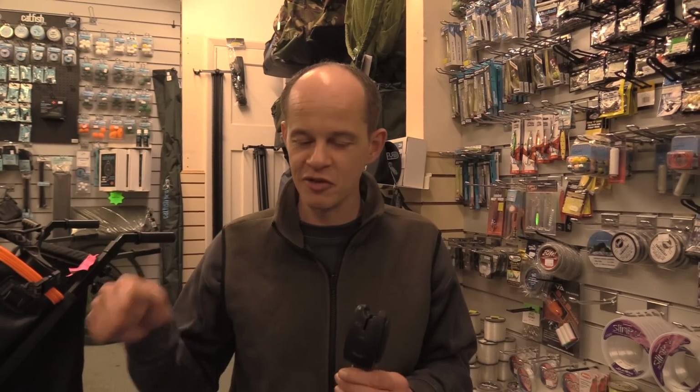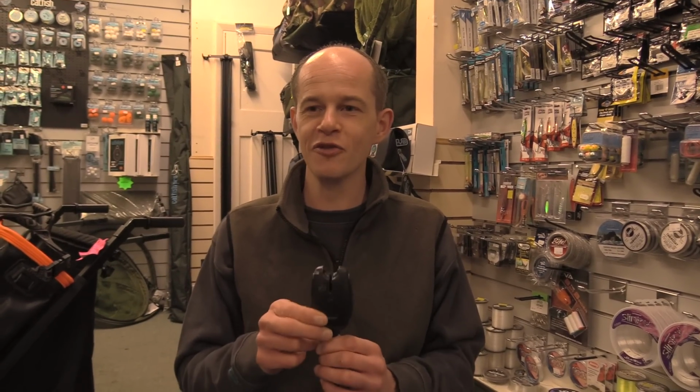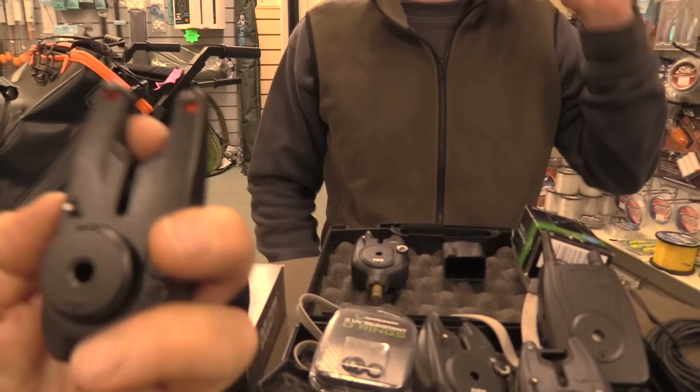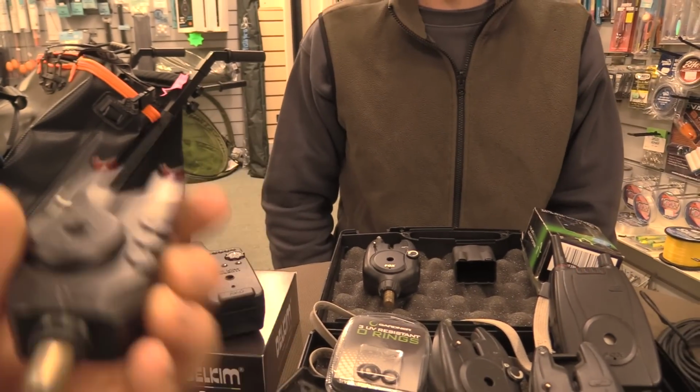Got it. So casting straight out for guys, this is carp fishing or whatever. Yeah, casting straight out, no problem. But let's say you've got the 3 rod licence, you want one in the middle, one right, one left. Then that's when you need the ears on it to stop it being cranked off and pulled off. It doesn't happen all the time, but if you're fishing quite close to snags, people fish what they call locked up or fishing their drags tight, and you have to be straight on your rods, and it just saves you losing your rod in the water. So these ones have got a good big fork on there to lock the rods in, so they're quite a nice one.